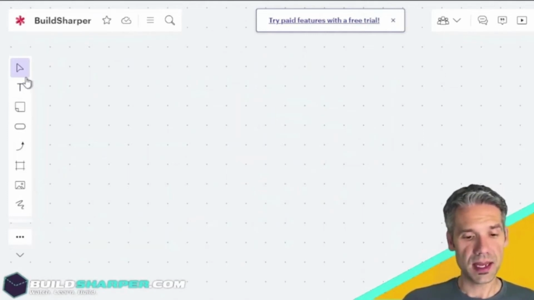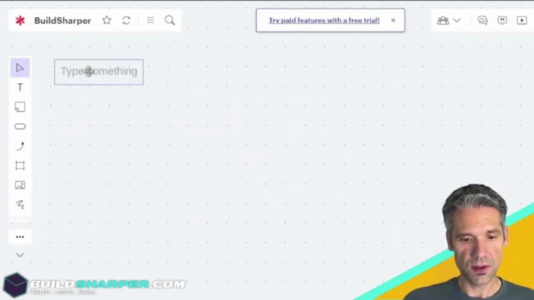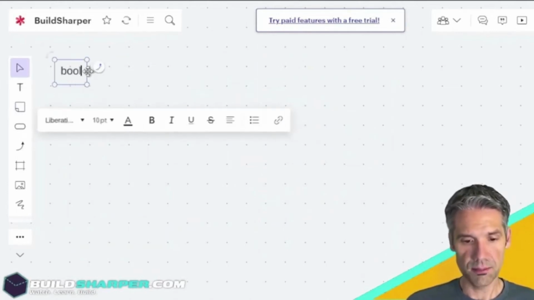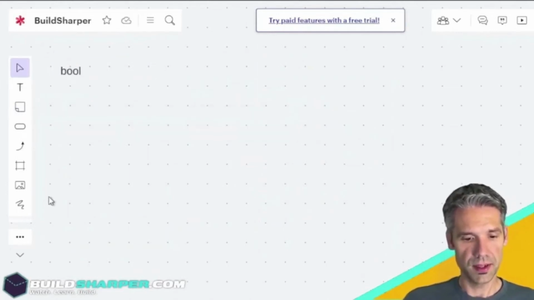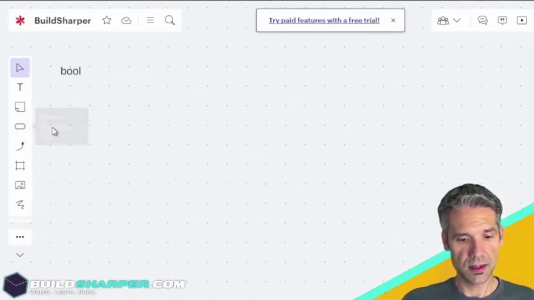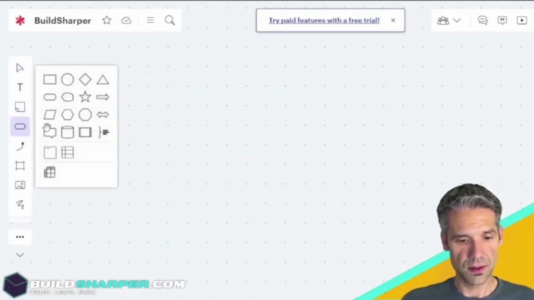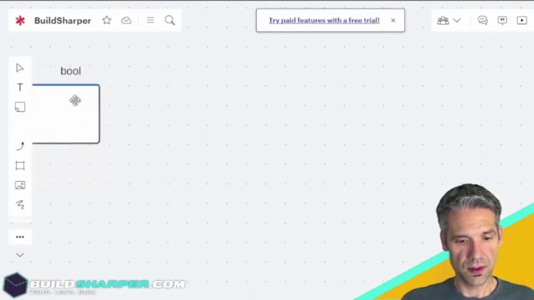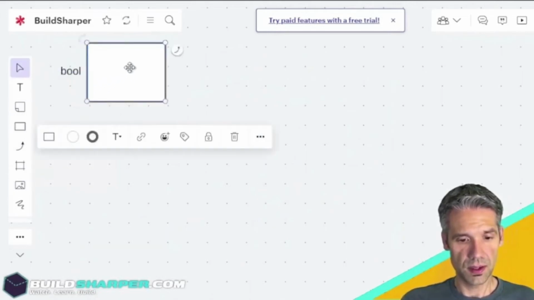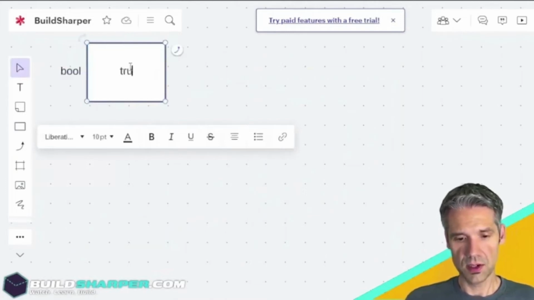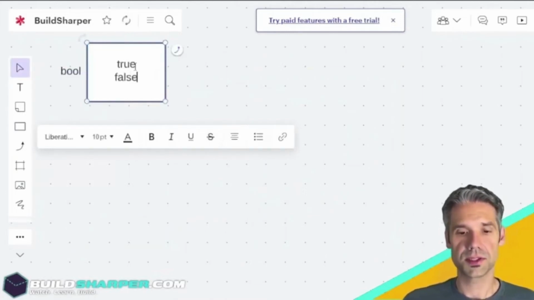So in .NET, that data type is Boolean, and this value can be true or false.